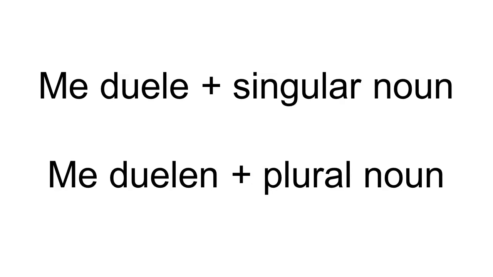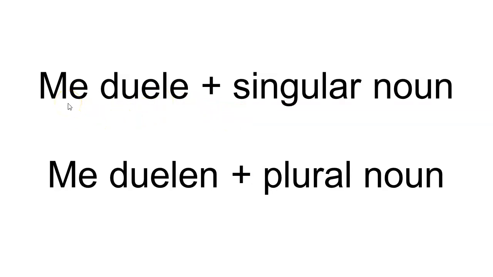Okay, so the formula, it's helpful, I think, to see the underlying formula. The patient will say, me duele, with a singular noun, or me duelen with a plural noun. So you might go from the end to the beginning. So if I were to use, for example, here, my ear, el oído, the ear. El oído is the inner ear or the ear. And duele would be is bothering or is hurting, literally is hurting.